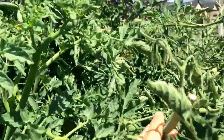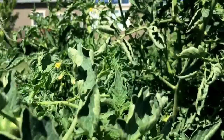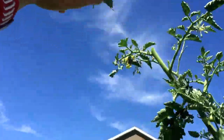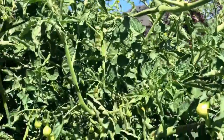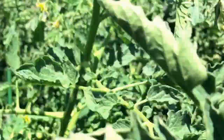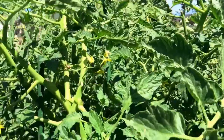The other thing I do — once they get too high, I top them off. As you can see here, I've cut it so it can't grow any taller. I do this because I don't want them to get so big that I cannot reach them and they break their stems. I've had a few break and it's not fun, and it doesn't help with growth. There's another one — boom, off. Just walk through and keep doing it, and that's pretty much it.